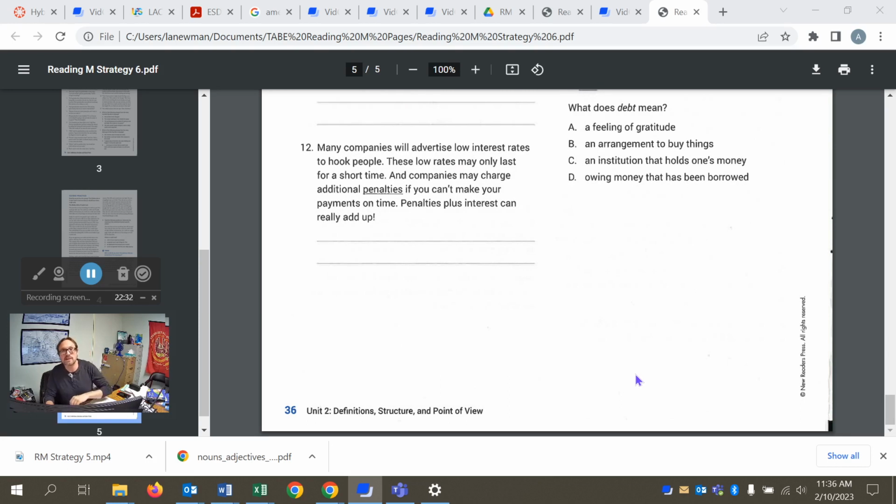We'll be continuing in Strategy 7 to talk about strategies for defining unfamiliar vocabulary words and phrases. And I hope you are continuing to progress, that the practice is going well, and that you're continuing to grow. And look forward to seeing you when you come in and post-test or when you come in for extra help.